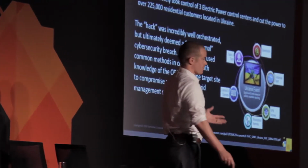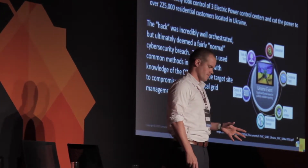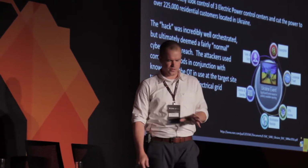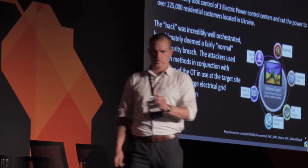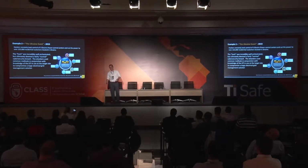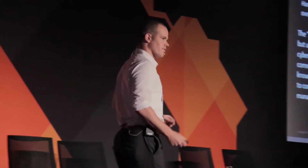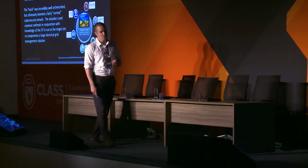And then from there, they did something that was probably unnecessary and probably super frustrating. So they knew that as soon as the power went out in the middle of the winter in the Ukraine, they were going to get phone calls. Phone calls and phone calls and phone calls. So they DDoSed the call centers. So now the call center couldn't even take a call. So the obligeros, the energy companies, they didn't even know there was an outage for hours because they weren't getting any calls, so everything's great, right? So that's a huge problem.